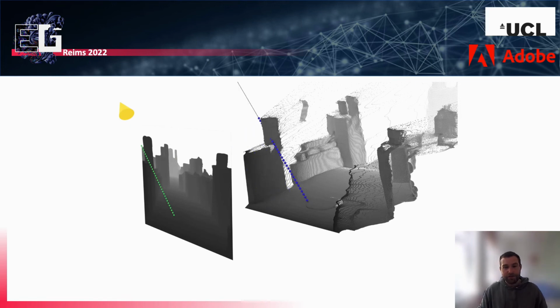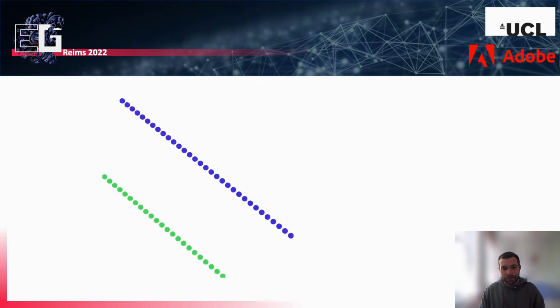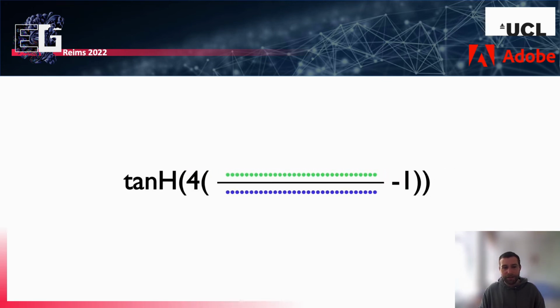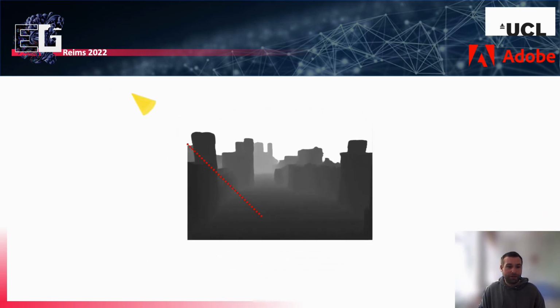So we project the samples directly onto the 3D line and take corresponding measurements along both of these rays. Specifically, what we're interested in is the ratio between these two sets of measurements. So we take one, divide by the other, and pass through a steepened tanh to see where these intersect. By evaluating this, we get a new set of features which encodes this information explicitly for us. We then take these features and project them back onto the image, where now a given pixel has all of these features corresponding to it, explicitly encoding all this information.